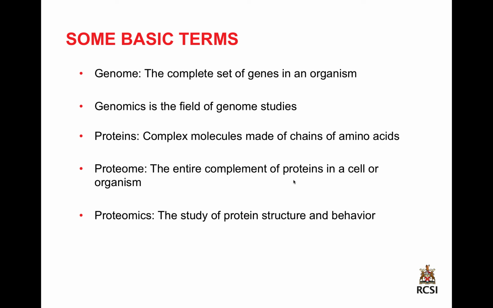Genomics is the study of genomes. Proteins are very simply complex molecules, chains of amino acids. Proteome, the entire complement of proteins in a cell. And proteomics, the study of protein structure and behavior. And this maybe is the most important definition on the page, these two, genomics and proteomics.